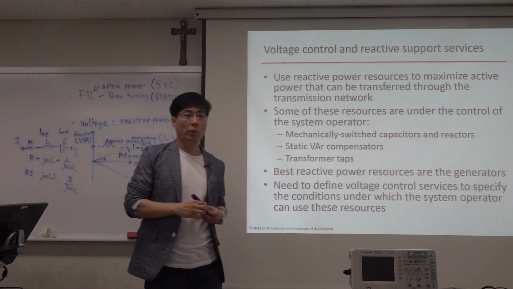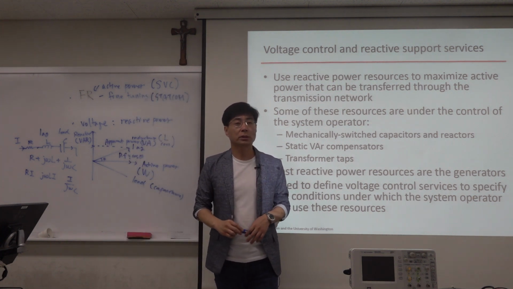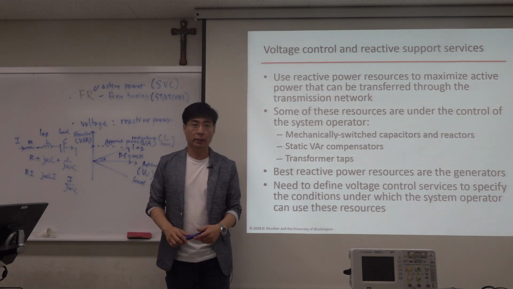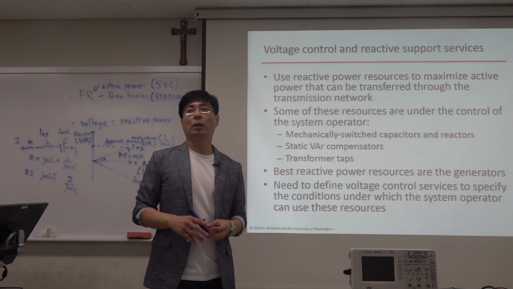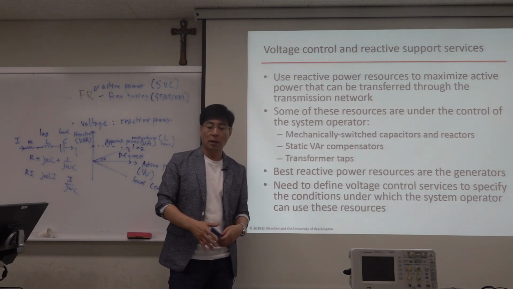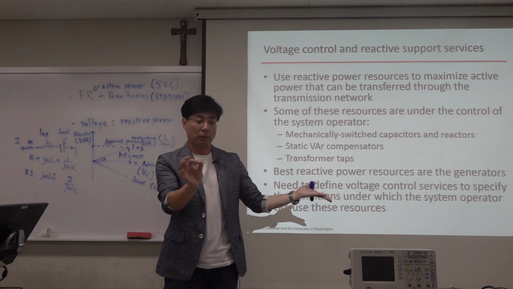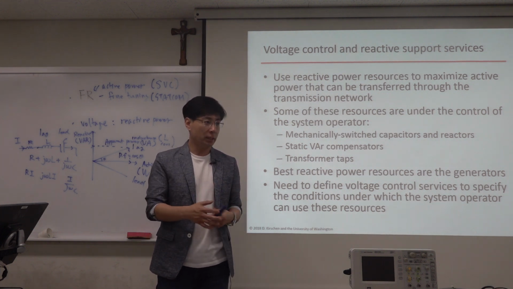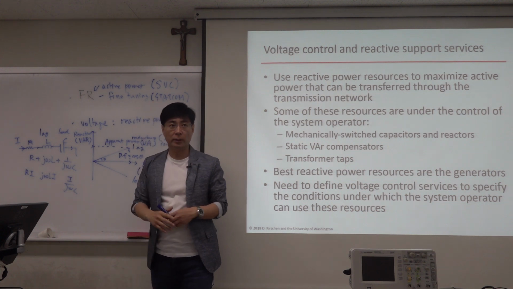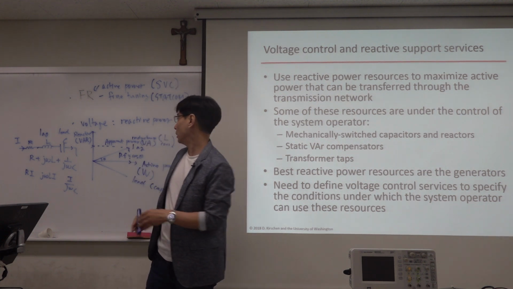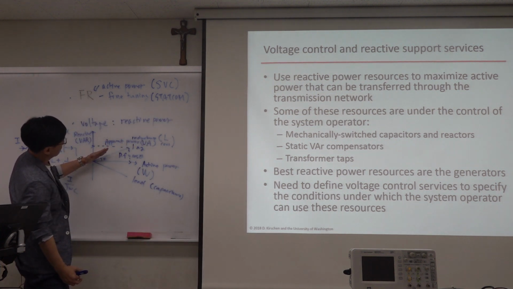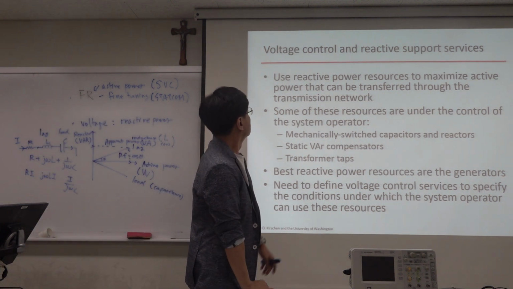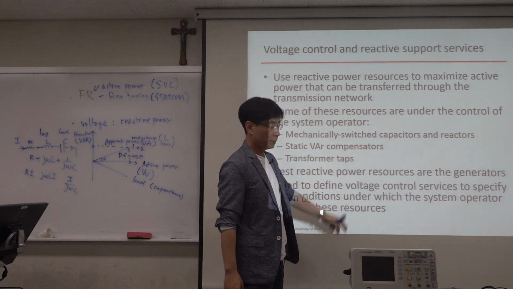This is another hardware that can inject reactive power, and the purpose is to control the voltage, okay, and improve the power factor. So for example, if you are an owner of a factory, some manufacturing factory, and the power factor of your factory is like 0.7, that means power factor is not quite good, then you can compensate that by installing this kind of equipment that provides reactive power, so that you can change the angle from here to there and improve the power factor. Okay, or transformer tap changers.